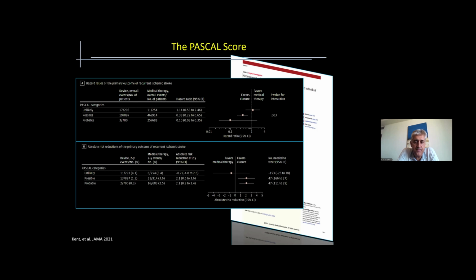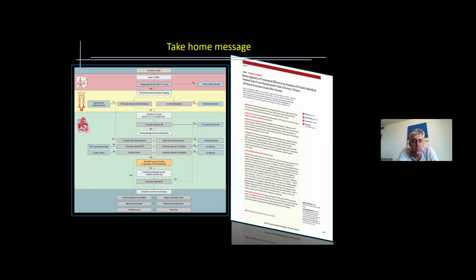In this case, if we have such a patient, then the next step would be to close the PFO of the patient, but with an asterisk. All those trials that we discussed were trials of patients who were less than 60 years of age. They were younger than 60. So for the moment, we do know that if you have a PFO-related stroke, closing the PFO will help. For the moment, we know it only for those patients who are less than 60 years of age. For the moment, we do not know if this is the case also for patients who are older than 60 years of age. There are some ongoing trials, but we're not there yet.